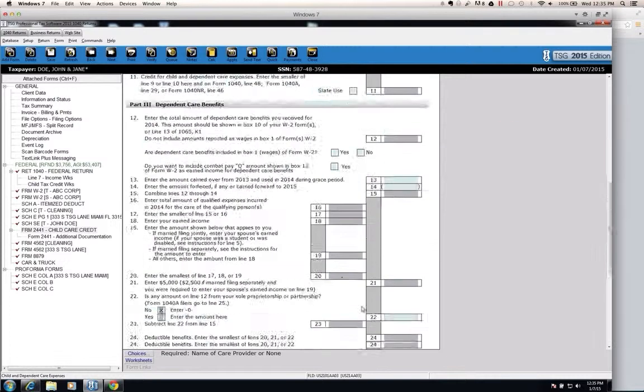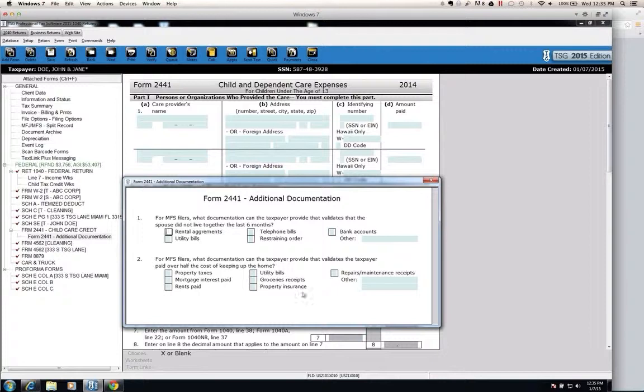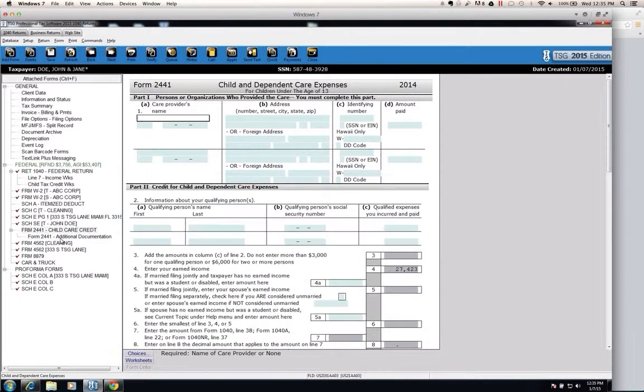All right, so all these PDFs can be attached right on this form itself, and then they will show up here under forms, additional documentation. And that will show all of those different forms right on the actual forms tree. So that's a nice little feature there as well.